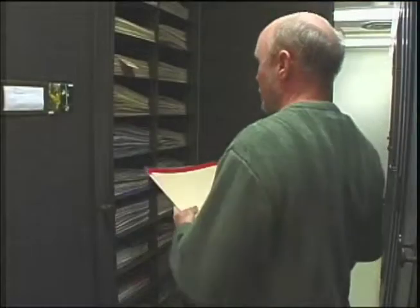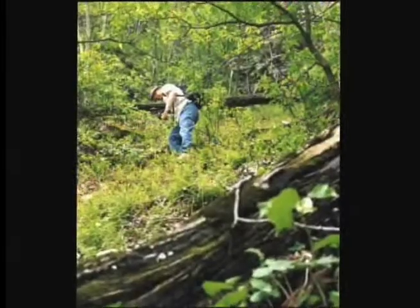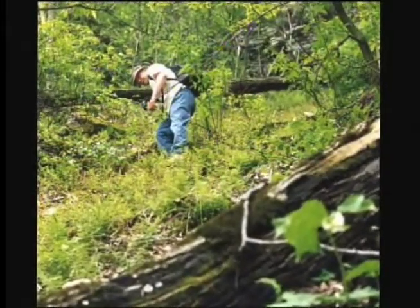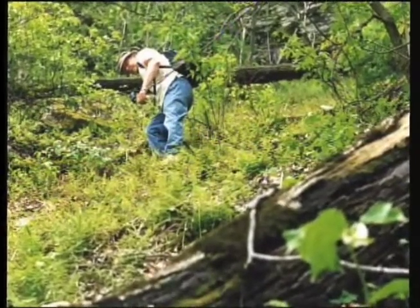We know there are new discoveries to make out there. We know that if we go out in the woods and look closely and carefully, we're going to find them. It never fails to excite me — just the anticipation of all the new things I have to learn, new species to be found, new things to learn about species we thought we knew really well. Every year we're surprised. It's a constant surprise, very exciting, very exhilarating. It inspires a lot of people — probably me more than anyone else — but it is very inspiring, and it's what keeps me coming to work every day. Always new things to find.